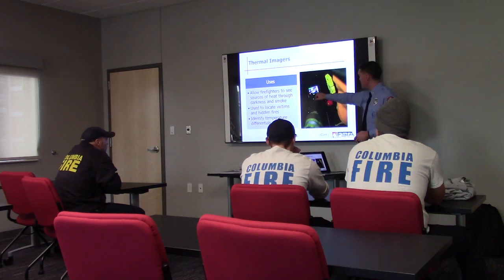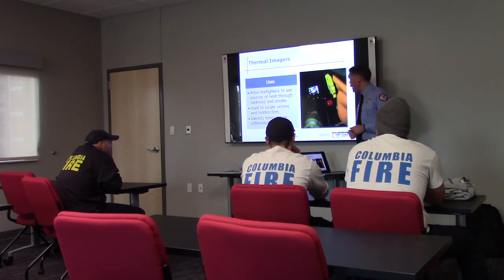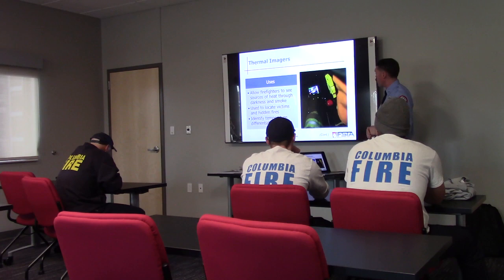As you can see there in that photo, we can see what looks like an outline of a human-type shape. So it's not necessarily seeing the heat of the human, it's actually seeing the relative difference in that human versus the environment around him. So it doesn't always manifest itself with a dark background with a white body. Sometimes it may be a white background with a dark body. It just depends on the temperature differential and what that scale and that thermal throttling on the thermal imaging camera is set to.